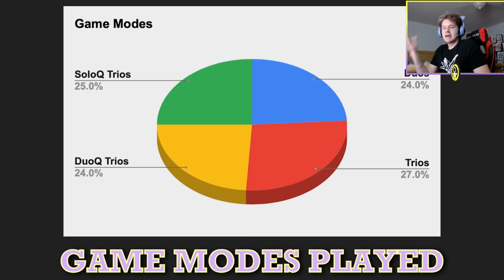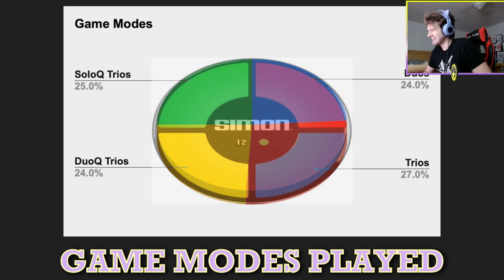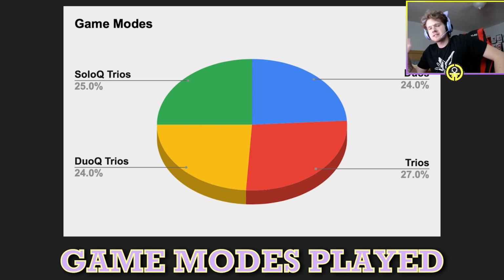And then we're going to look at the game modes that we played throughout my 100 drops. So actually, kind of looks like Simon Says. Now that I look at it with this color scheme that I picked. This is just about the most balanced distribution of game modes that I've played on this series, or that you could really expect from me.